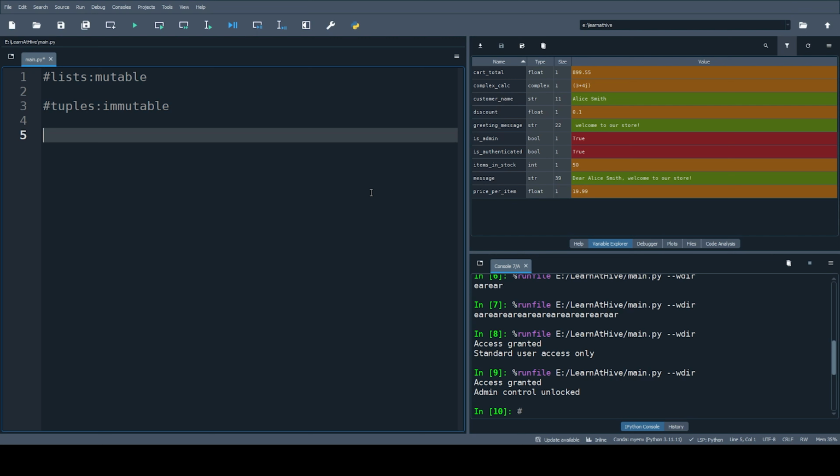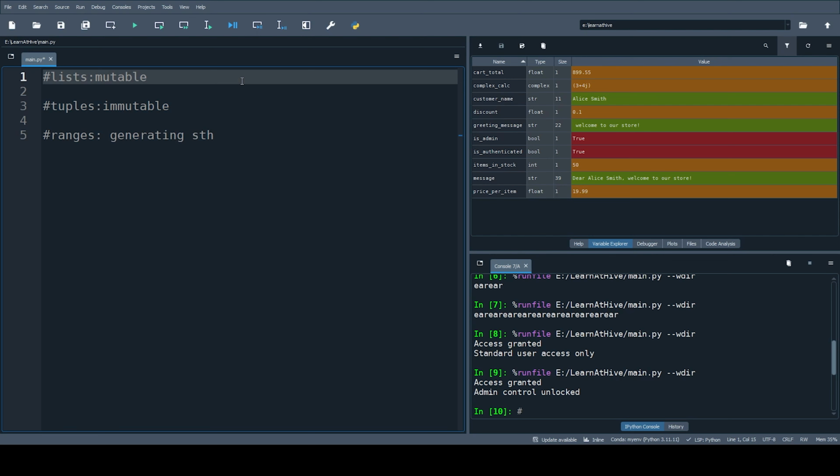Let's explore this with a real-world example. Before this, range, generating something. So let's start with lists.